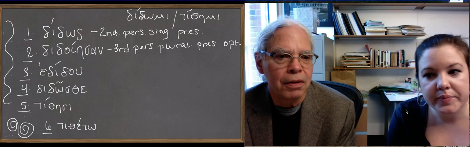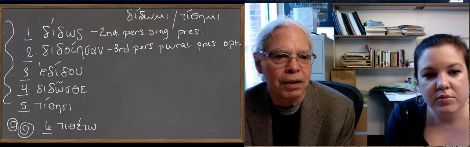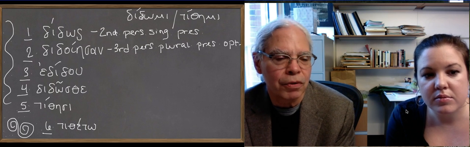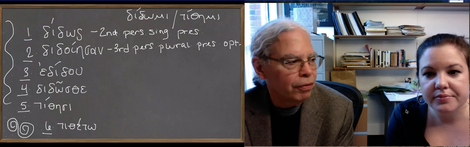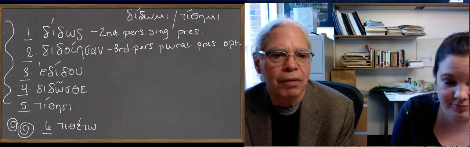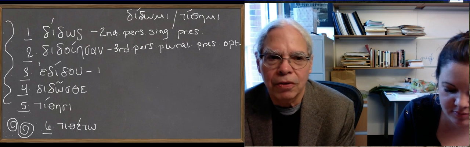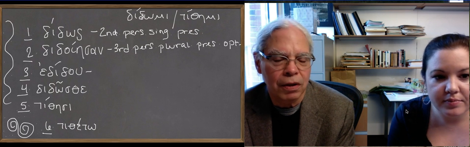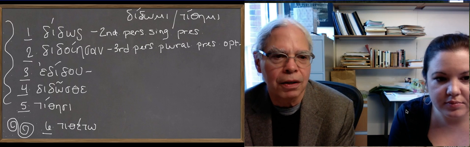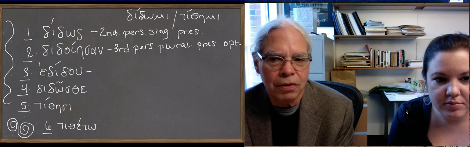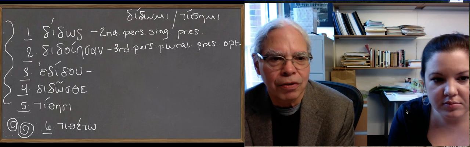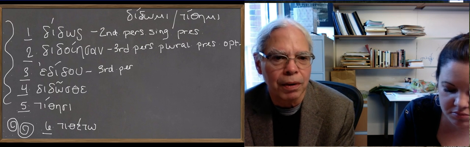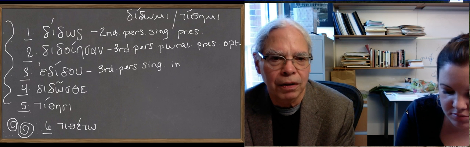Let's look at the next one. We've got ἐδίδου. So what have we got here? We've got ἐ, that's an augment. We know that this is a past tense. We've got our reduplication with an iota, so we know it's imperfective aspect. So if it's past and imperfective, it's the imperfect. What kind of an ending has it got? Well, there's δο. This is just a variation on the vowel in the ending. There's no ending there.